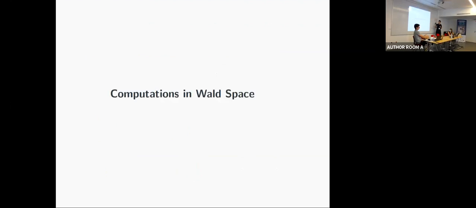Right. So that was so far all to the theoretical properties of the Wald space and how the geometry is defined. Now let's try to do some computations in Wald space. When I talk about computations in Wald space, we basically want to compute shortest paths. So geodesics in a metric space sense, of course, because it's just a metric space, it has a lot more properties, but it's a metric space. So we want to compute shortest paths in this space.